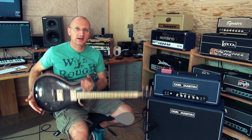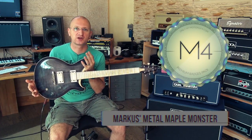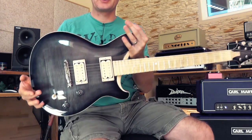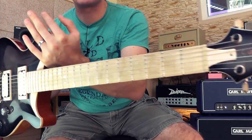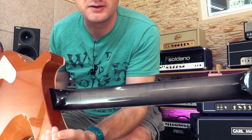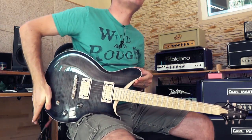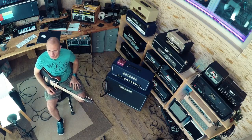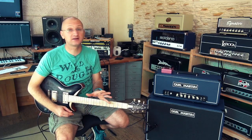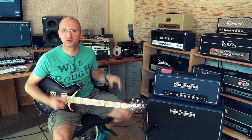So I'm going into my Quenzel Custom Guitars M3, the Marcus's Maple Monster. That's what we called it. But it also can do metal, so I'm thinking it's actually an M4, Marcus's Metal Maple Monster. Here I'm putting this in the camera. It is an extremely beautiful guitar, flame maple fretboard, matching headstock. But even cooler is the flame maple neck in a charcoal burst. You would have to fork over about 5,800 euro for it. Luckily I didn't have to because he loves me. But it is a very unique guitar with amazing clean sounds. Kind of lean in the bass but very precise, and it's a beautiful sound.